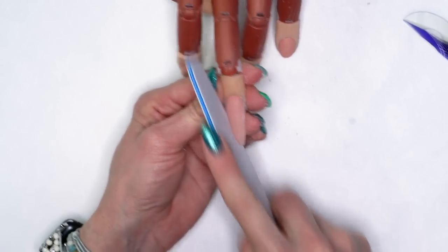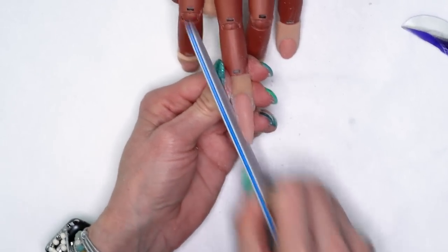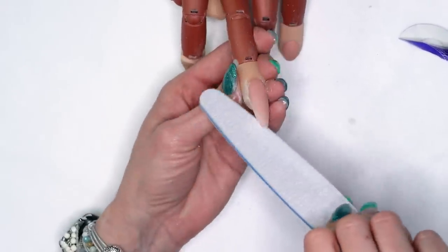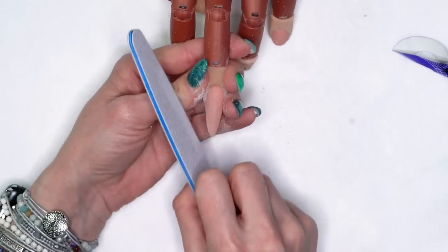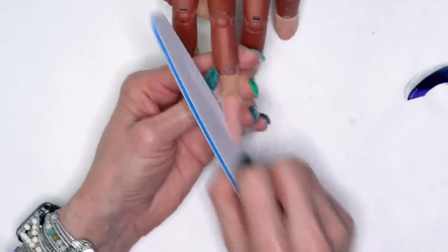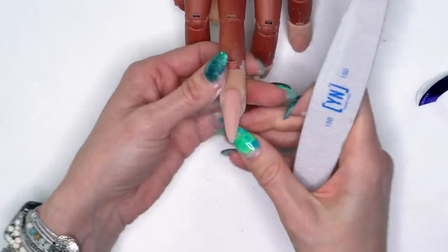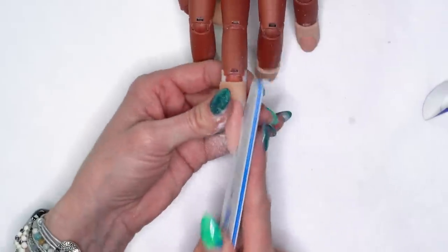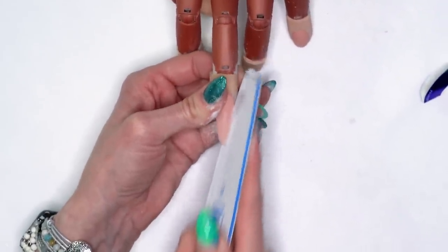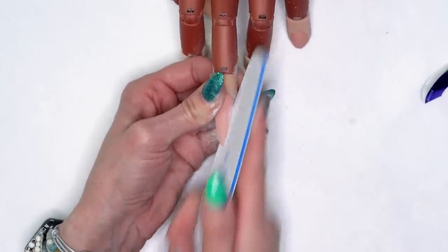You're gonna do a lot of filing if you do it like this, first of all. But because that nail started off so wide, people tend to feel like they need to take a lot out. So they come underneath and they don't necessarily get their lower arches right. Because that nail is so wide, they tend to file at an angle, okay? They're trying to make that nail nice and narrow and really nice and pointed, which is great, but if they're not filing properly, what's gonna happen is A, you're gonna take out your lower arches, and B, you're gonna start to cut in on the sides. Okay, I'm gonna, again, exaggerate this a little bit more so you can really see. So what they tend to do is they file at a V, but they're keeping their file at a V shape too, okay? They're cutting in on the sides to make that nail narrow.